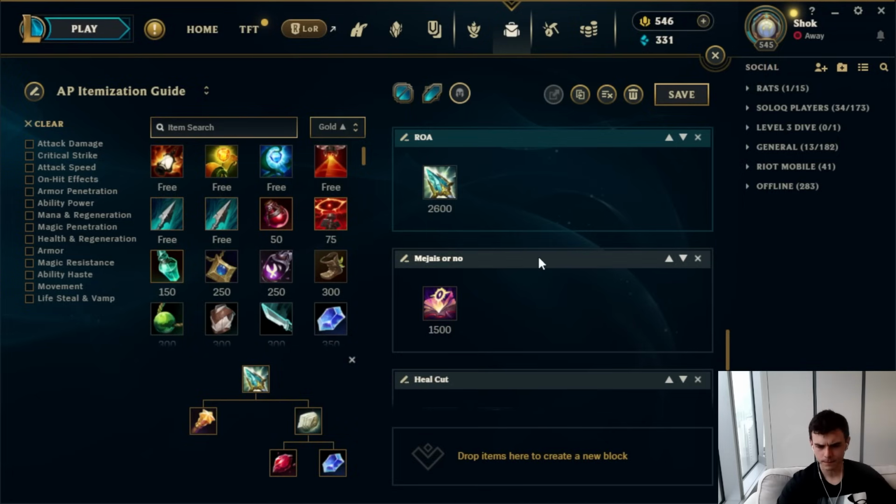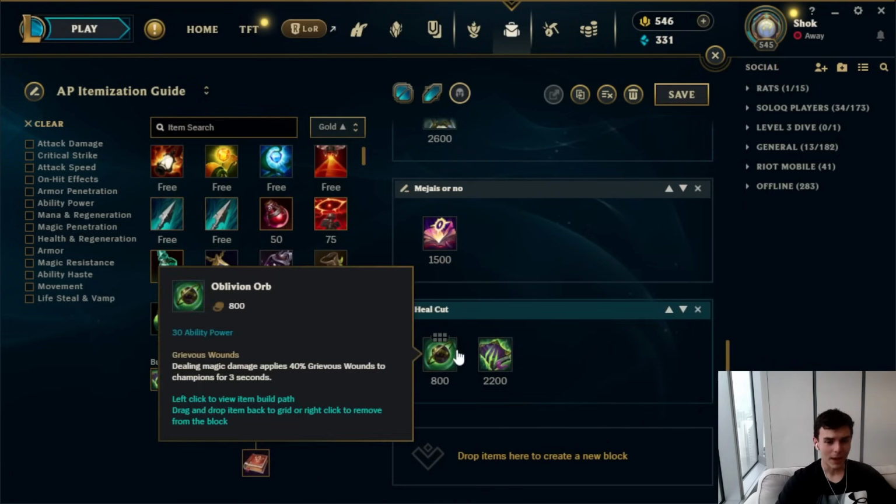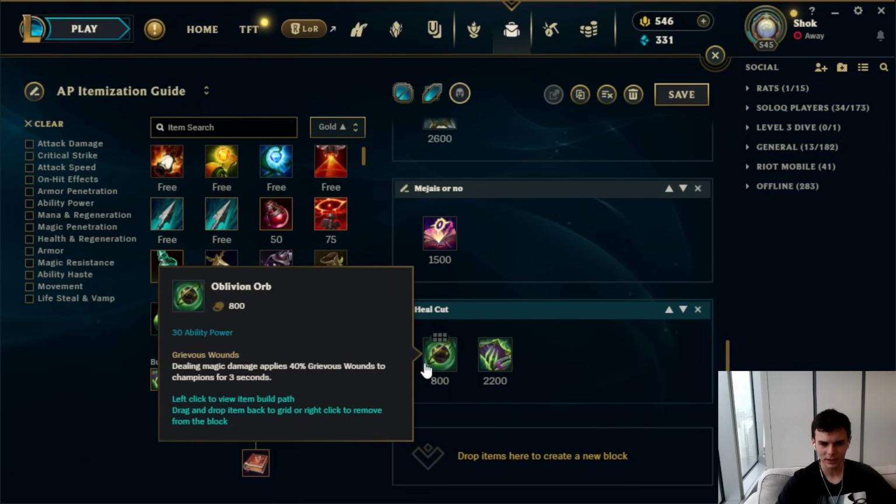Healing cut is something that needs to be talked about. In my opinion, anti-heal is a fake stat. I think it's really useless. First off, by buying healing reduction, you are giving up gold, right? In terms of other stats. Now 30 AP is not bad, right?